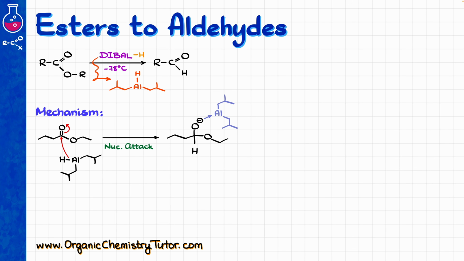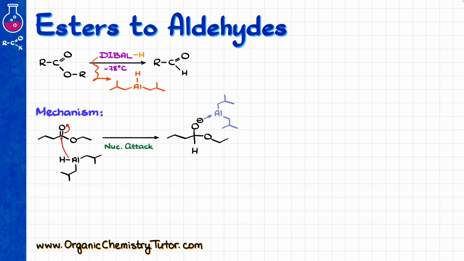Now, in this case, aluminum coordinates around the oxygen as well, just like it did in the previous example. However, in this case, the bond is significantly stronger because now aluminum doesn't have the extra atoms or extra groups around it that will be able to stabilize that. So it really clings onto that negative charge. And because of that, and also because our ethoxide over here is not as good of a leaving group as the chloride, this complex is somewhat stable. Again, for as long as you're working at a relatively low temperature, typically negative 78 degrees.